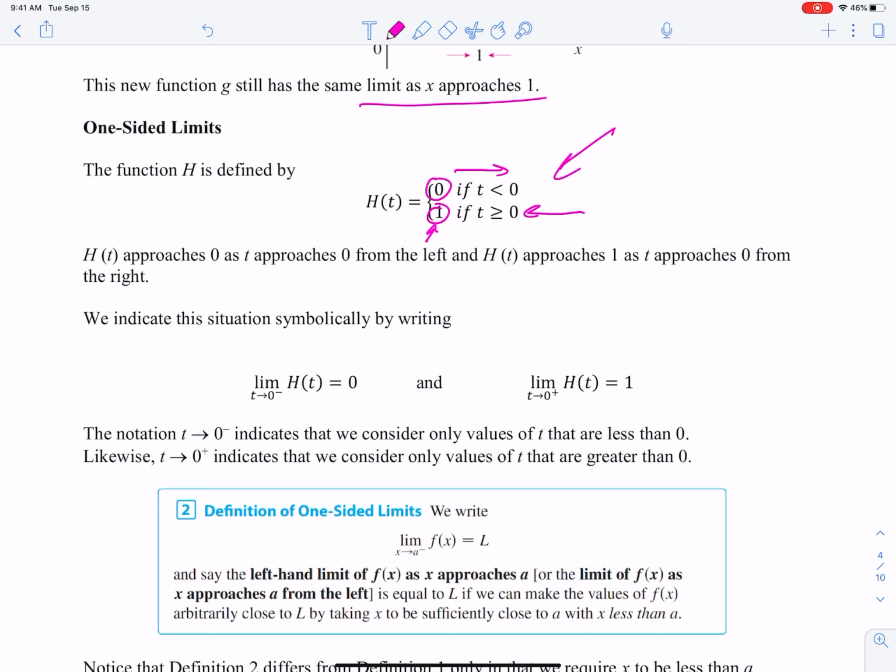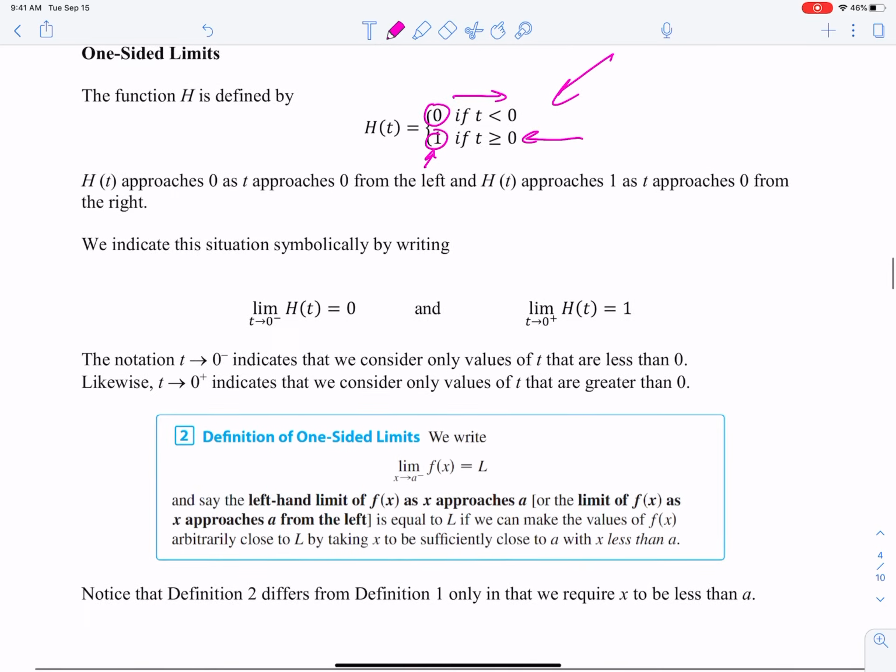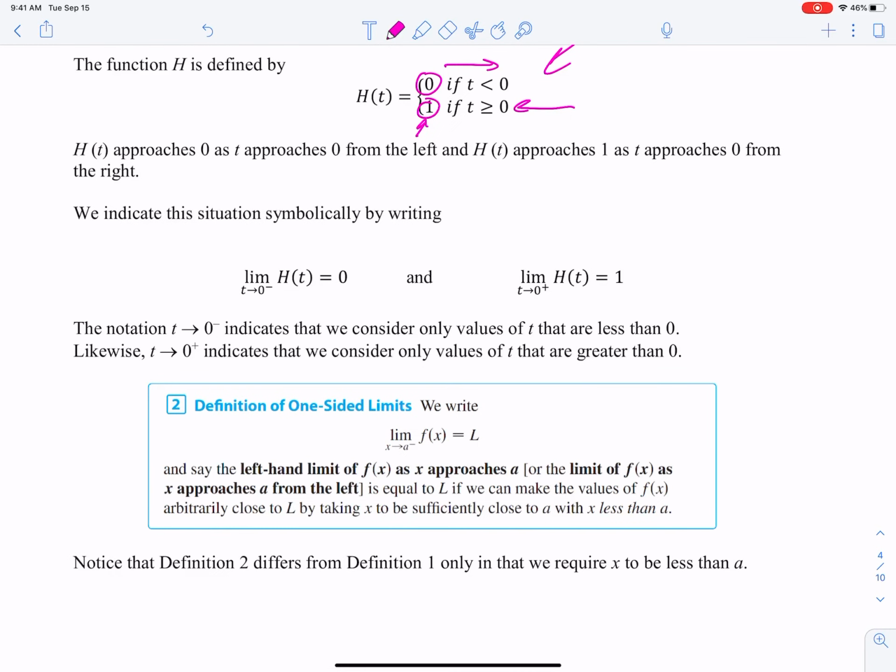So you can see the limit does not have to be equal from the left or the right, but you'll see later there's a piece of the definition of the limit. So we'll talk about limits from the left, limits from the right, and the limit, okay? And we'll see there's a difference between the three. Okay, so we just talked about that.